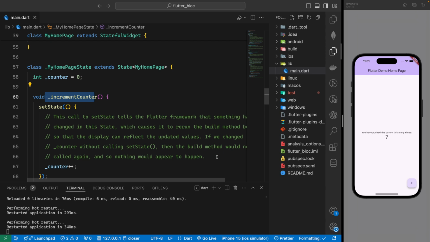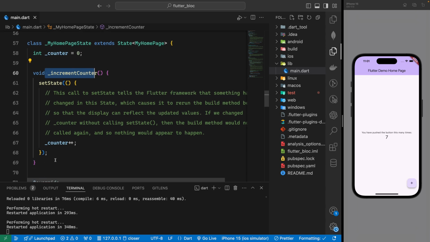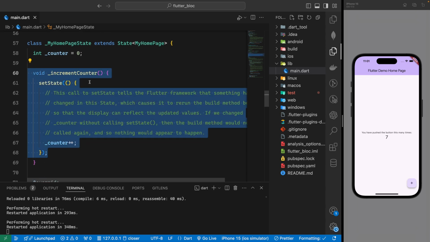If the code base gets larger and larger, there are a lot of business logics like adding to the cart, checkout, and transactions. So that business logic will be a lot. If you are writing the add to cart method in the UI, it's very complicated for the developer to maintain the code. That's why BLoC came to solve that problem.